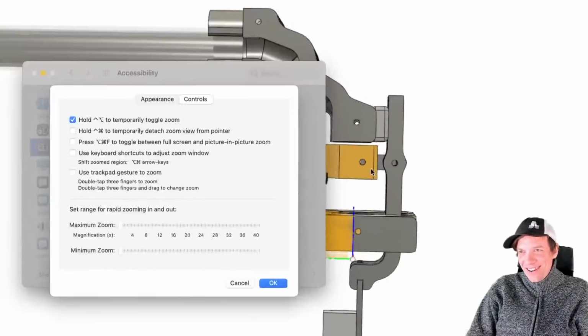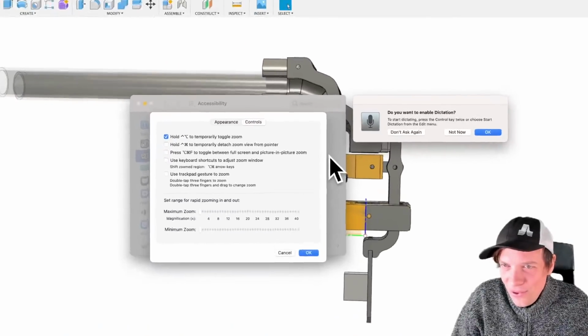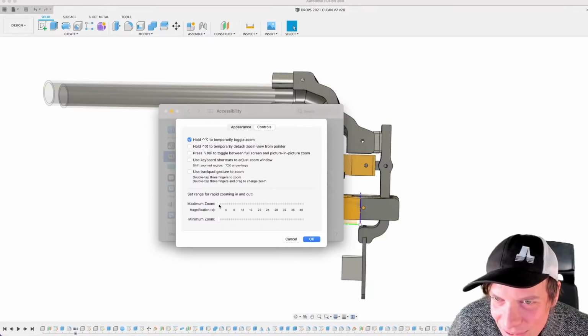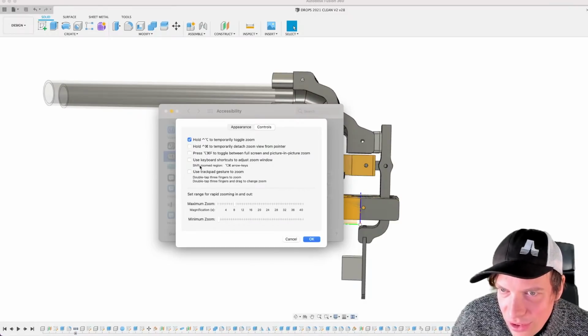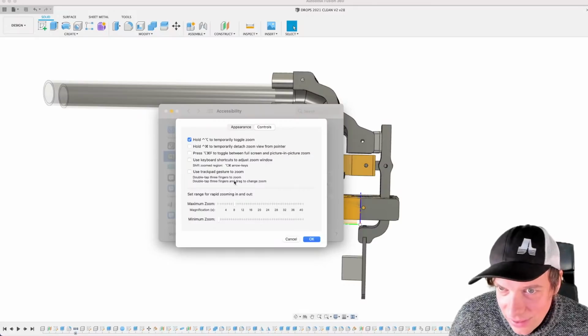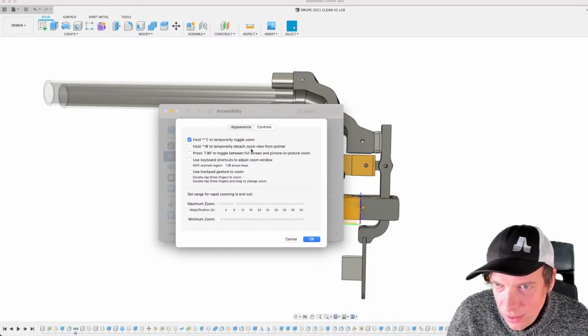This is going to be the live streams from now. Woo! Maximum zoom. Set range to adjust zoom window. What am I showing you? This is brilliant. Full screen and picture in picture.